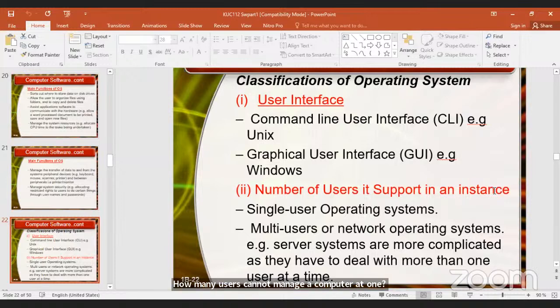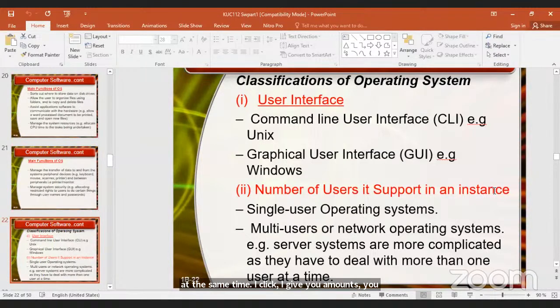Okay, so we have single user operating systems. Then we have multi-user operating systems. A single user operating system is like the computer or the phone you are using. We cannot use the same phone at the same time, unless I use it, then I give it to you to use. We cannot use a laptop or a desktop in the computer lab at the same time. I click, I give you the mouse, you click, isn't it? So that's a single user operating system.